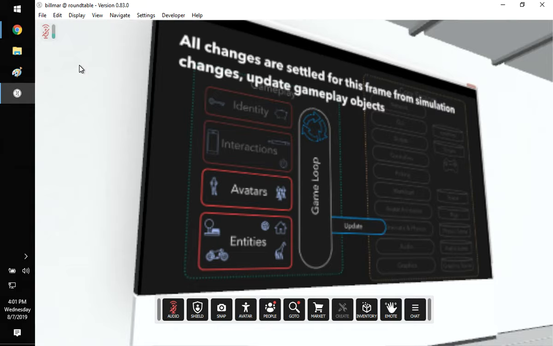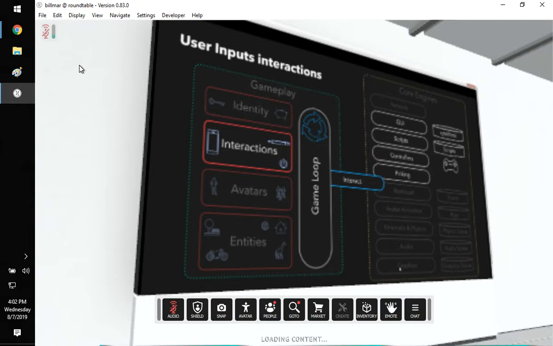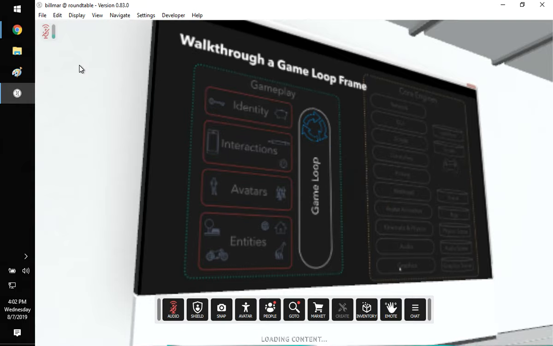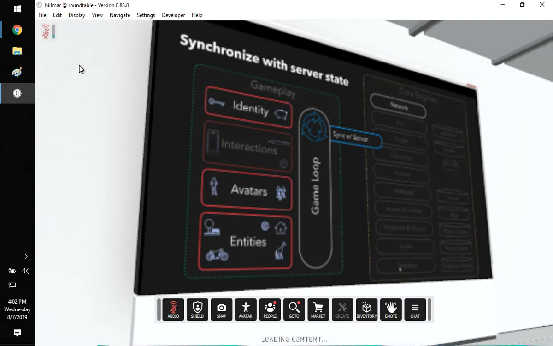Generally speaking, if an entity is visible to multiple people and it's the same entity, and it's not in the same place for both people, then in general, that's a bug. And we'd like to know about the repro case for that so that we can have somebody try to fix it. Now, there are some subtleties to that.